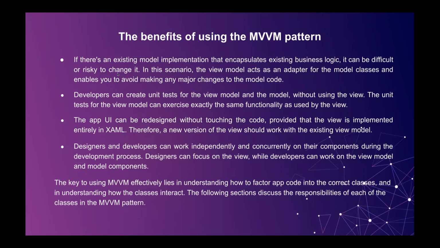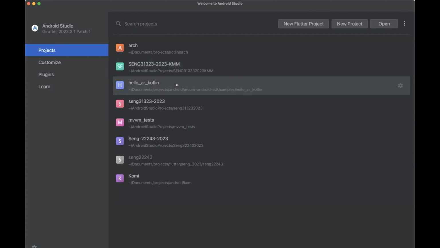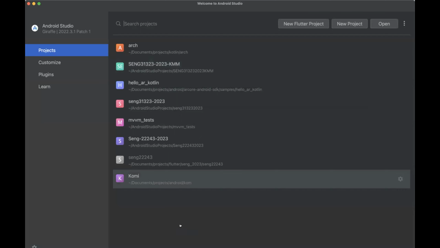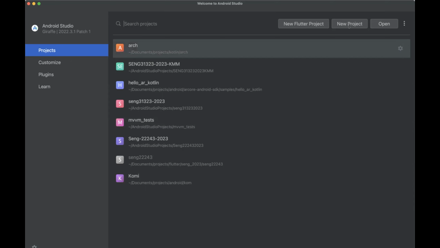Okay, so let me go to Android Studio. I hope you guys can see Android Studio right now. If you don't, just let me know. If you want to follow along and try this out, have Android Studio installed. It's a simple process. Make sure you have the latest Java and the Android SDK is up to date, and you are good to go. This is not going to be an Android specific code section. We will just be looking into MVVM architecture and learning a few things from there. So let's create an MVVM architecture and see how it works.